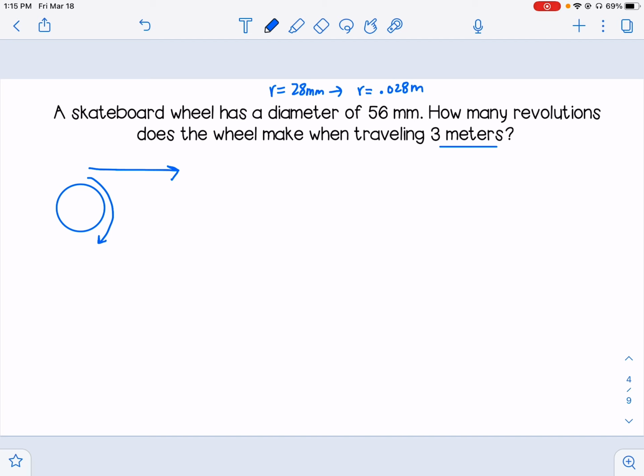If you were to follow one point all the way around as it rotated, that distance that it goes is actually your circumference. So it almost unravels here if you think about it. Obviously, we know that our tire tread or whatever is not unraveling, but the distance would be as if it did, as if this was a string and as it laid it down, or a rug, it kind of unraveled as you went. So the big thing to know is that one revolution gives us a distance of one circumference.